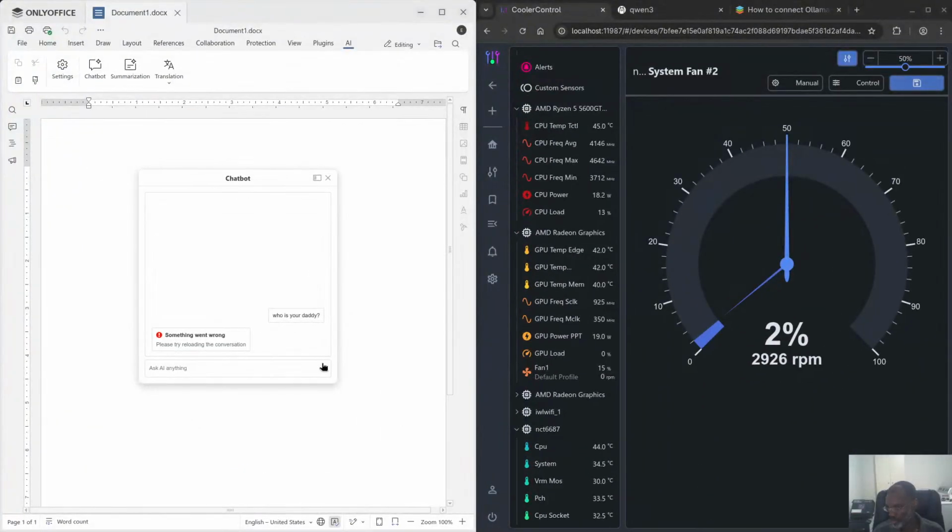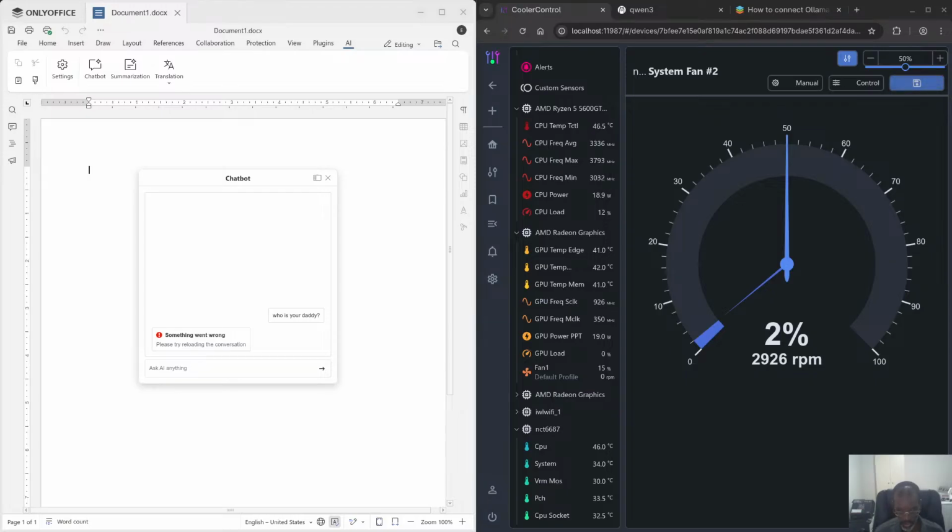I wonder if it uses the Ollama models. No, GPT4All doesn't use the Ollama models, so that's fine.